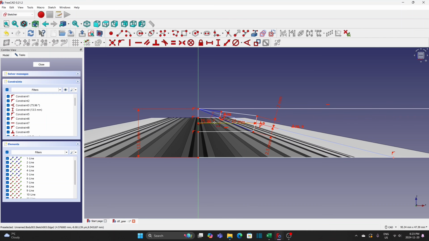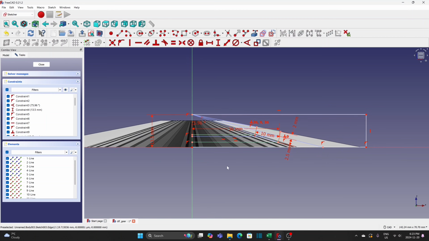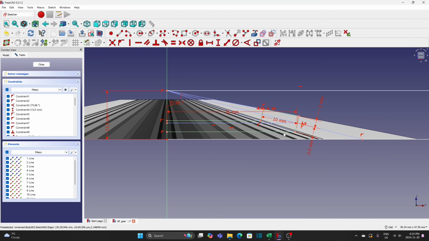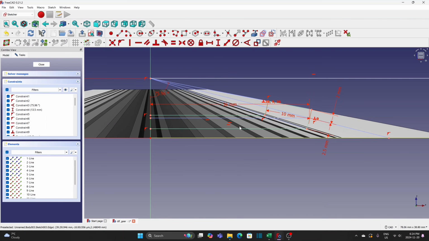Define the radius for the pitch circle as 36 mm. Delete this line.